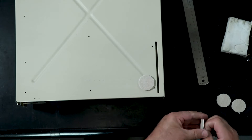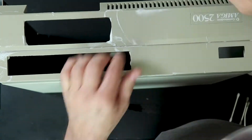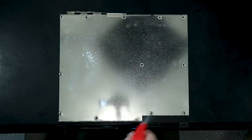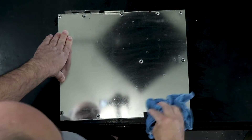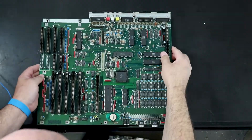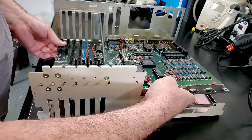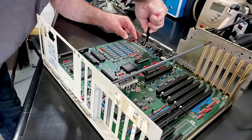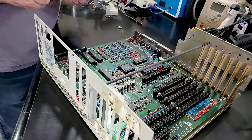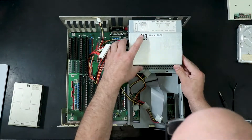On the bottom of the case I replaced the feet — I couldn't find the proper cork feet, so I used self-adhesive floor protection pads. They're just the right diameter, a little bit taller, but they work nicely. The front of the case cleaned up really nicely. Before putting the motherboard back in, I had to clean up the RF shield and the insulator, which cleaned up nicely. Then I installed the motherboard back, returned all the screws, and put the board into the bottom case. I'm starting to feel like we're getting a machine here!